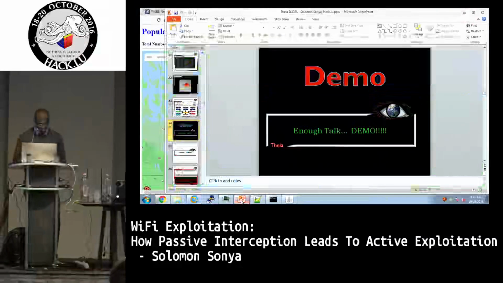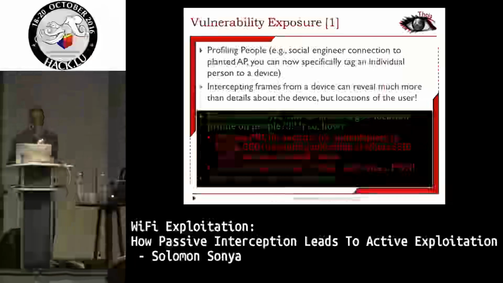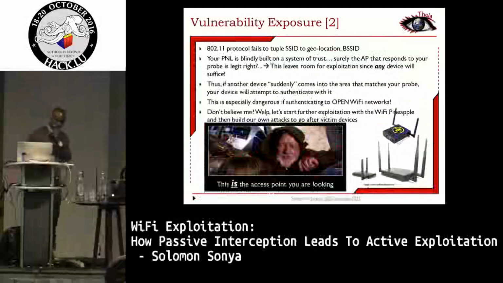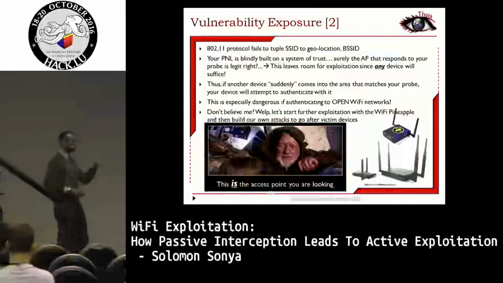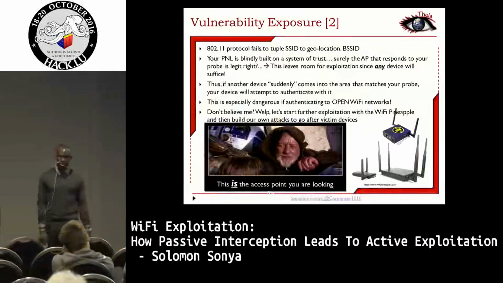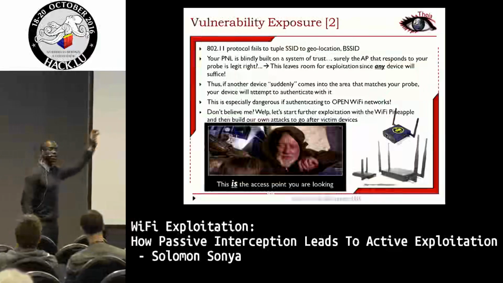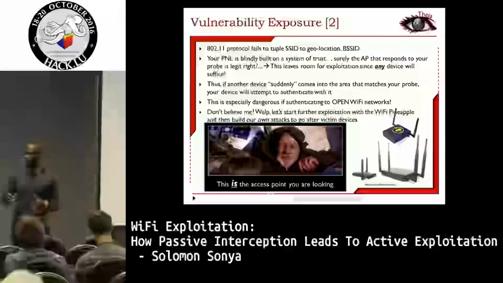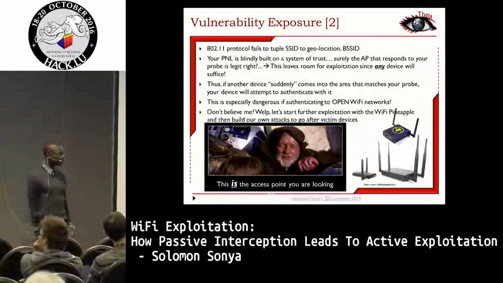One thing we want to talk about is vulnerability exposure in the entire network. So that's just tracking people, but we can actually extend the attack much, much further because your phones are set up on a blind system of trust, meaning it's always beaconing out there: access point, are you there? Let me go ahead and connect to you. But what happens, we're here in Luxembourg, your home could be in Sweden.